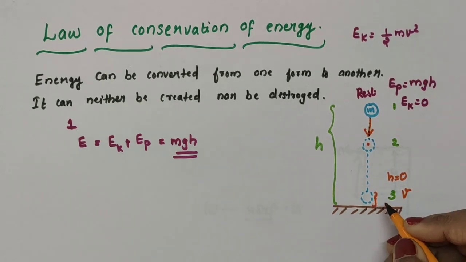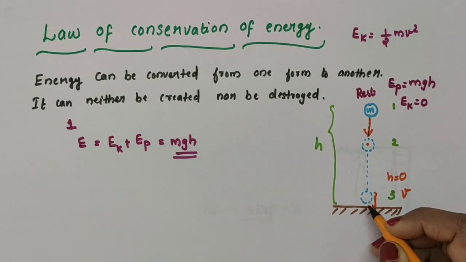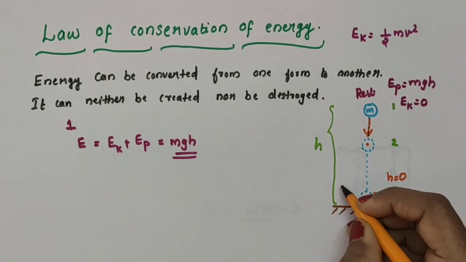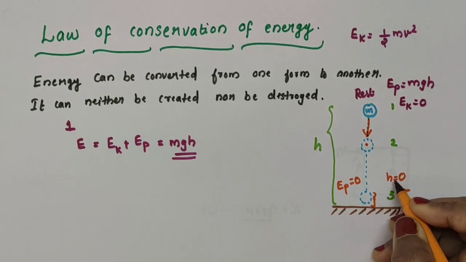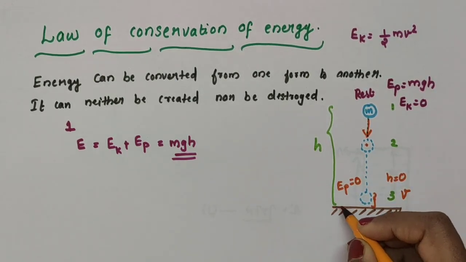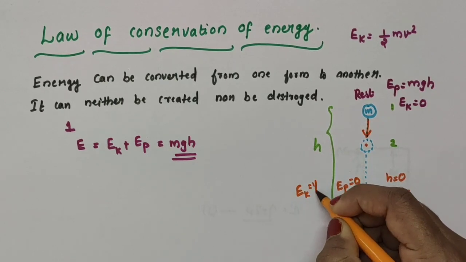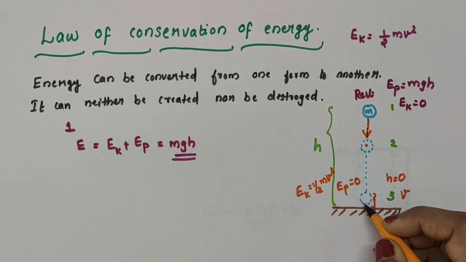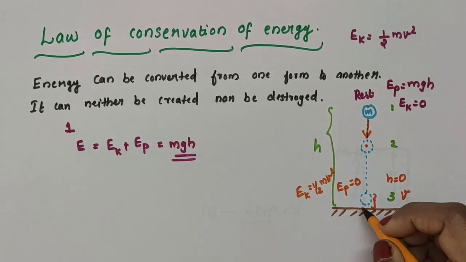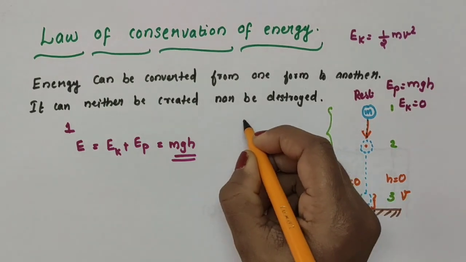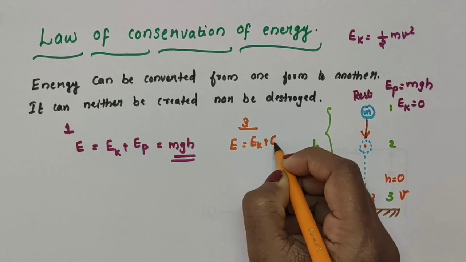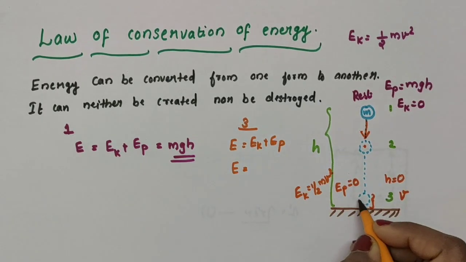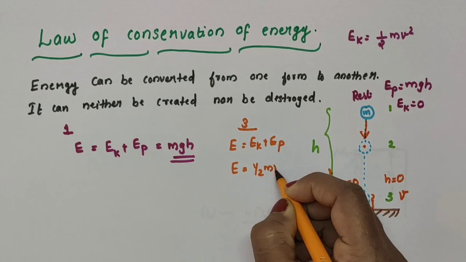So, when the object is about to reach the ground, its potential energy becomes 0. Okay, its potential energy becomes 0 because its height becomes 0. Alright, and kinetic energy becomes maximum. That is, kinetic energy Ek is equal to half into m v square. Kinetic energy becomes maximum here. Okay, that is, kinetic energy becomes the largest. So, what about its total mechanical energy here in position 3? Total mechanical energy E is equal to kinetic energy plus potential energy. So, here potential energy is equal to 0. Kinetic energy is half m v square.